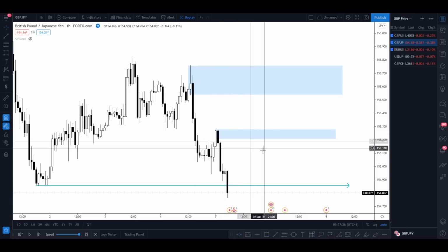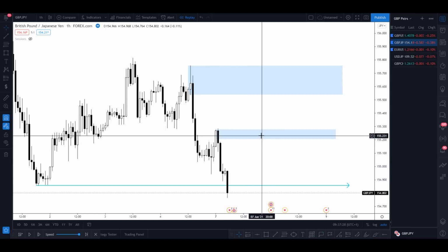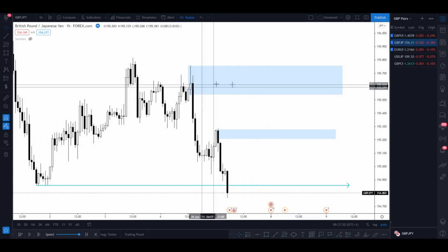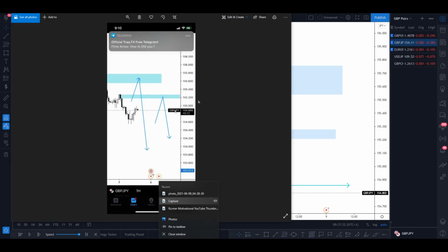So at this point, all we would really be waiting for is price to come back either into this level of interest or this level of interest. And I did show you guys already the before. This is the before, so I don't want to hear anyone saying in the group chats, oh, this is replay mode, you don't actually do this live.